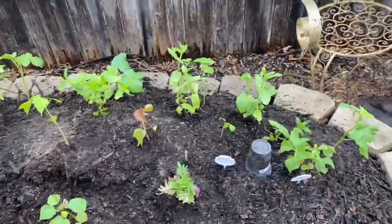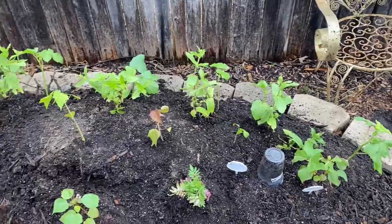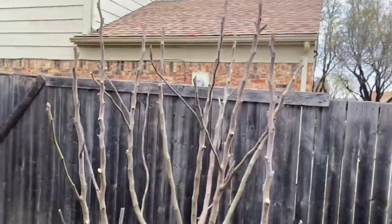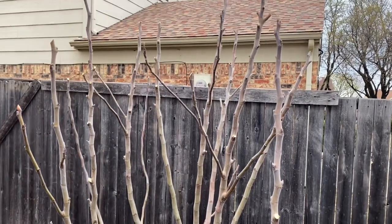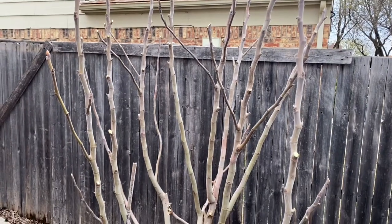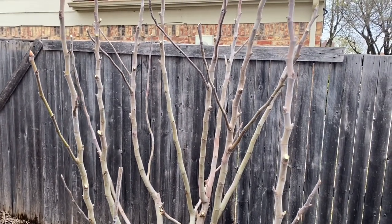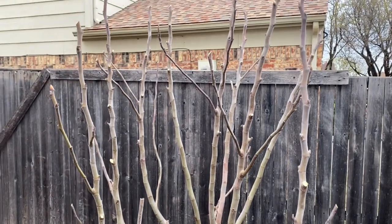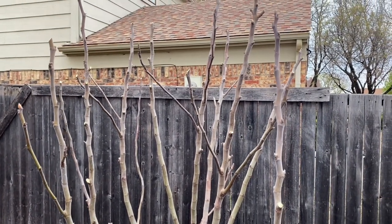And this is Thursday morning after a really, really good rain. I pruned my brown turkey fig tree today, and I think I'm going to prune a few more branches for two reasons. One, I trimmed off a lot of dead branches.